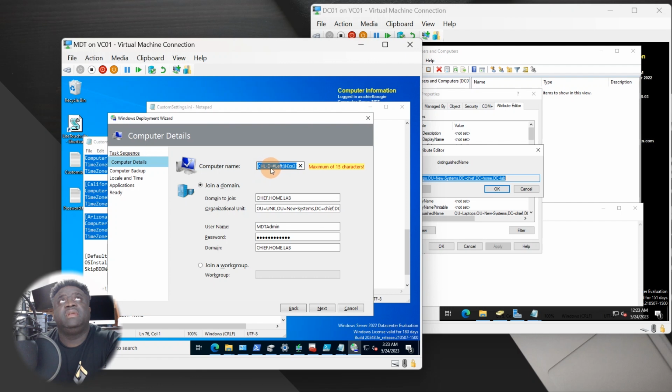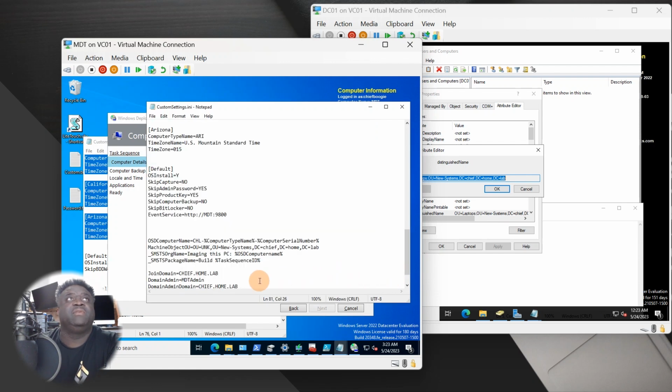And then now it's saying 15 characters. So this would be a D. So it's saying that this is a desktop. So as you can see, it says CHL, and then it picked this up as a D. And then it's going to give it a long, all of these characters is what it would give it. So if you look at the string, let's see where we at. CHL, and then it found the computer name right there, and then dash the computer serial number.